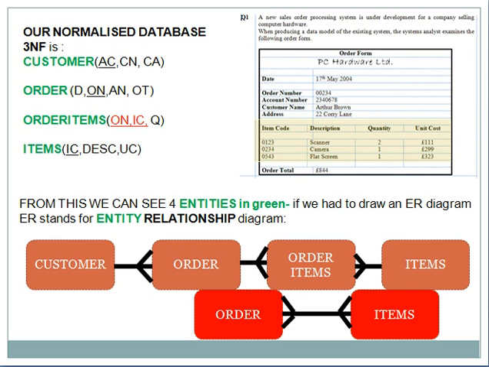That is our finished ER diagram, and that solves the problem of a many-to-many relationship. There's only a one-to-many, one-to-many, many-to-one relationship here. That is our ER diagram. This solves the problem of this many-to-many relationship. Thanks for listening.